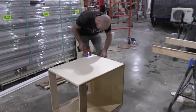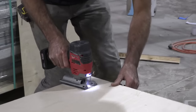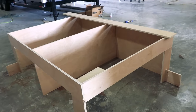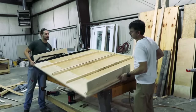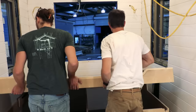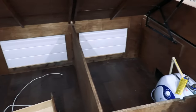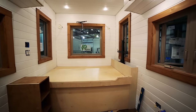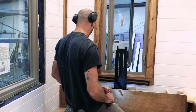When it comes to cabinetry in a tiny house, everything needs to be built from scratch — there really are no off-the-shelf solutions, which means everything needs to be custom built to fit the space, including the bed. Storage is always a problem in a tiny house, and at this size it's a huge problem. The most sensible solution was to build storage under the bed. We made it lift open so that underneath you have a giant storage area — we've tucked the water heater in there too. One of the trickiest things to work out was the television lift, as we're trying to fit both a queen-sized bed and a cabinet with a TV lift into a very tight space.